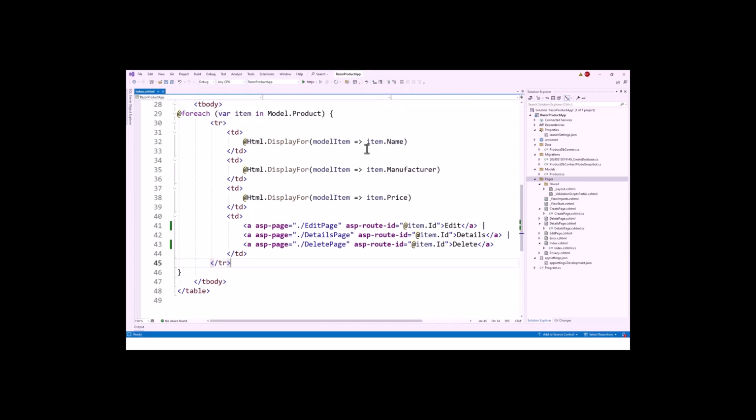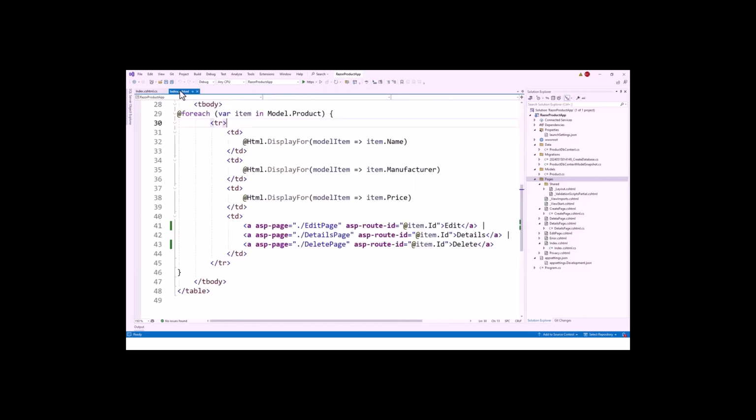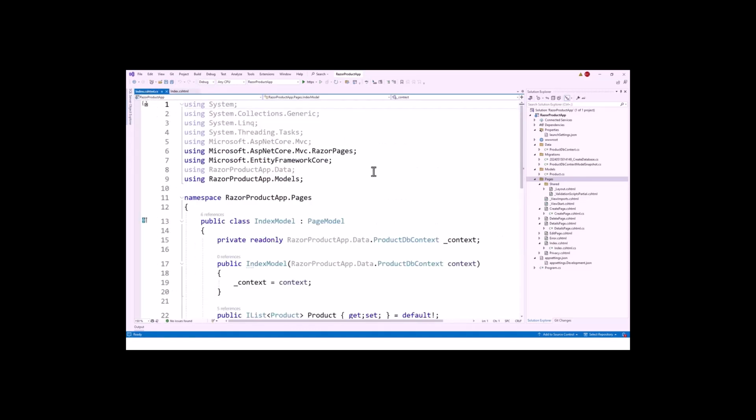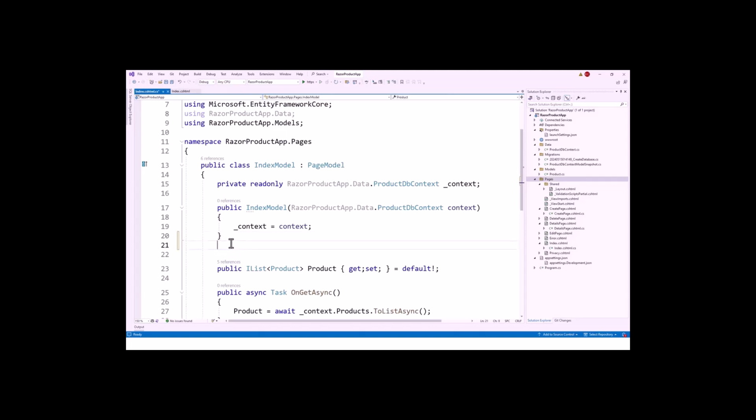And now let me also bring the code here, in side by side windows. Now all I have to do is modify the code behind file and then the CSHTML file. So in the CS file, I'll have to do some coding. This part is fine, and then I'll have to give some pagination parameters, like page size, page number, and total pages.